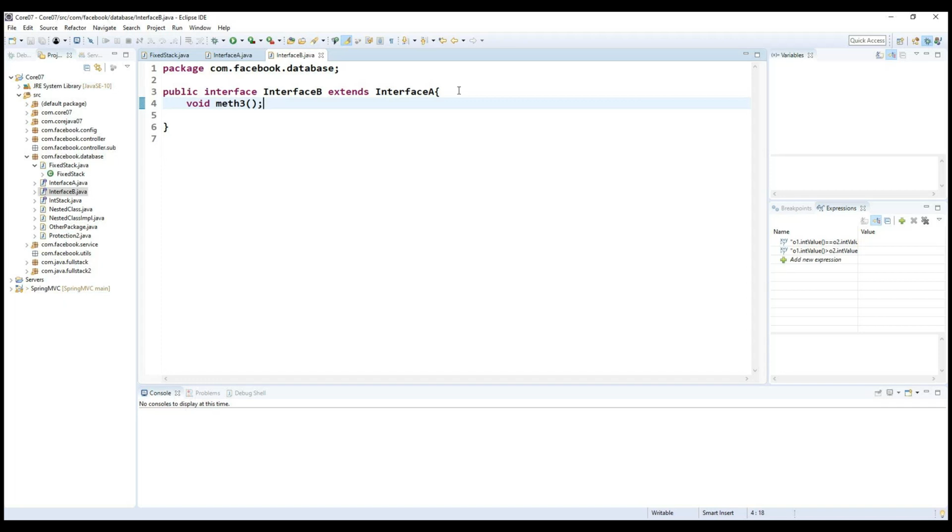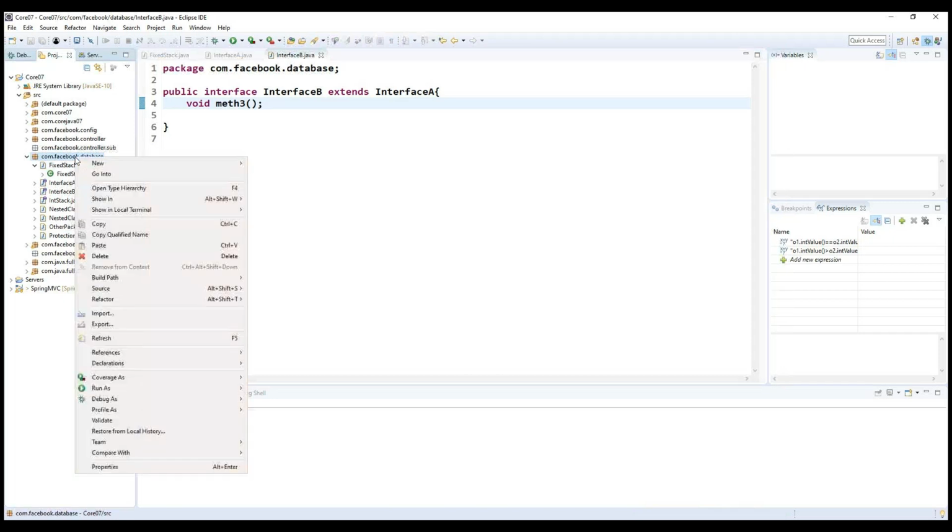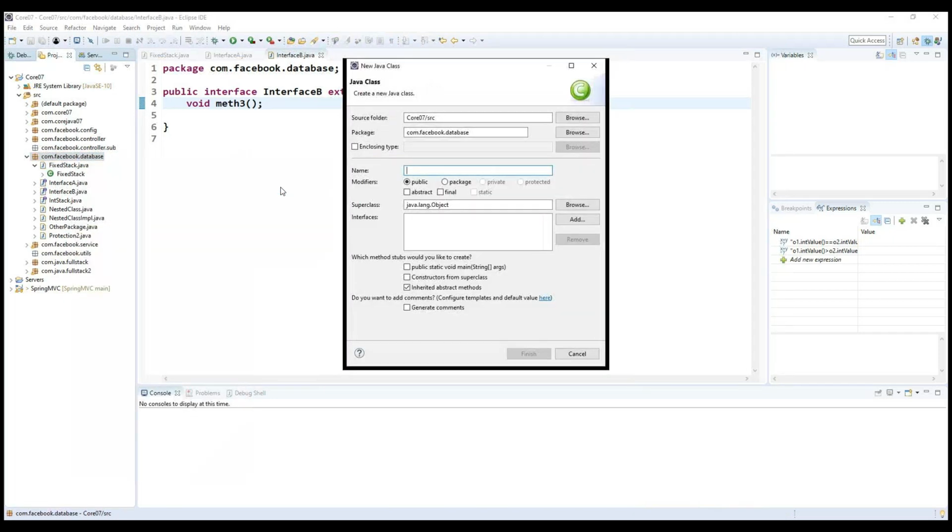This is the way we can extend interfaces. What you need to understand is that whenever we extend an interface, finally we need to write the implementation. So how do I write this implementation?